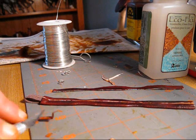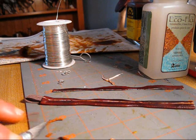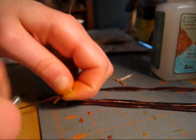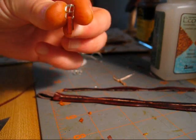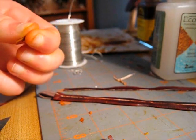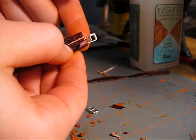And here's what you do with the lace to skive it, just making it thinner. You're cutting off a thin layer off the back. You want to do this for 4 sections for your buckles. And here is your lace, once skived, with a buckle threaded onto it. Cut it so it's about 1/4 to 1/2 an inch long, like so. And 2 of your pieces you will want to cut into a taper, like so.